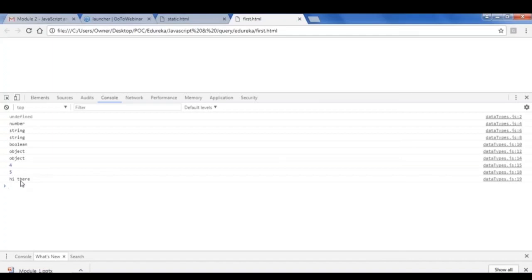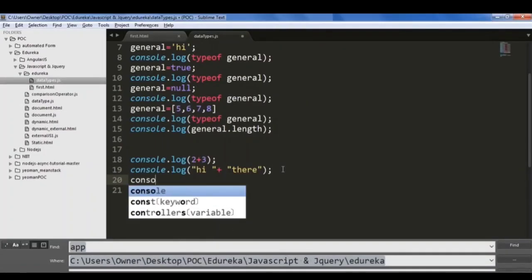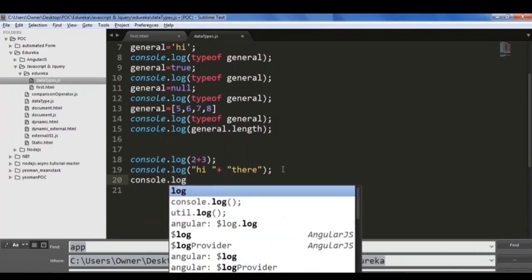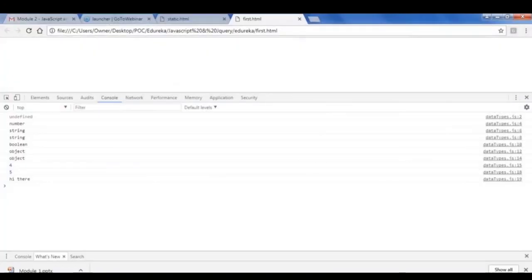This is a string type. And when both the operands on this plus operator are strings, then it concatenates the strings. So what if I give one number and one string? In this case, let me see how it works. It again acts as a concatenation.